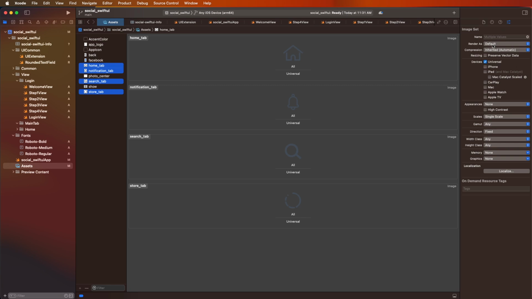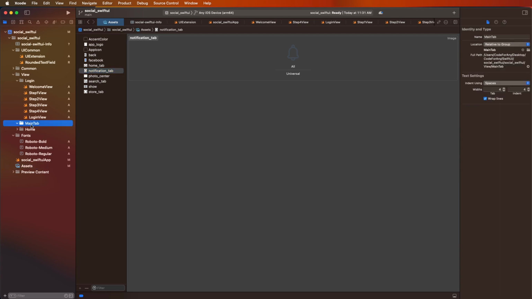First of all, we need to set some properties. We need to use the render template image. For the photo and photo center icons, we set the original image, with no need to change the tint colors. That's why I set the original color. The other tab buttons get the template image color. We set the tint colors as well as the foreground colors, because we need to change these icon colors. That's why I use the template image colors.